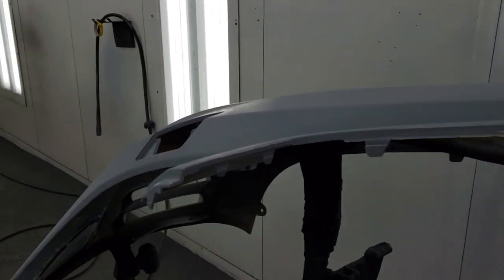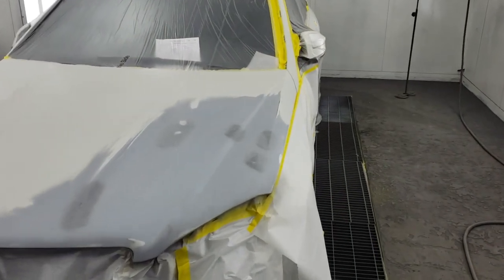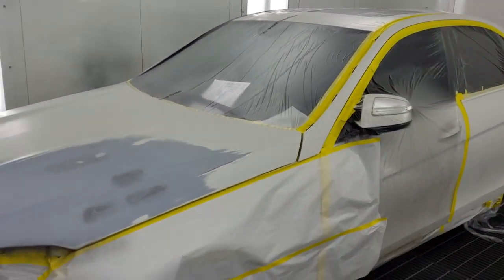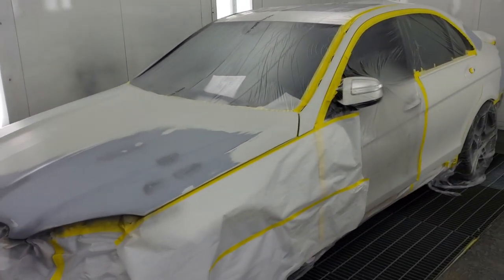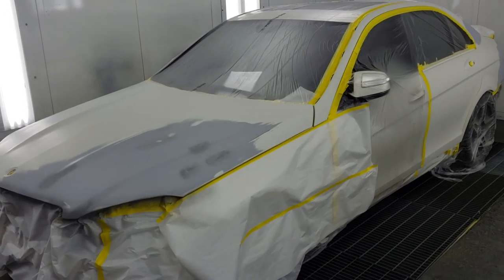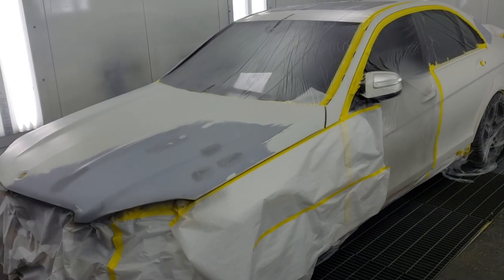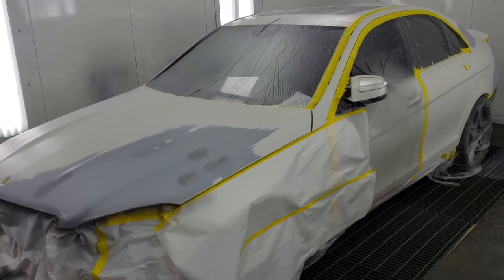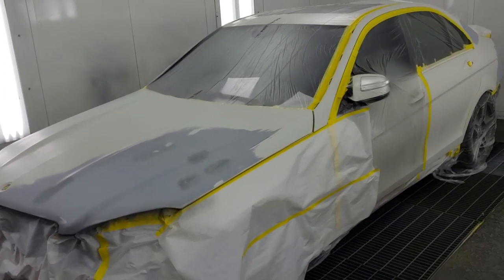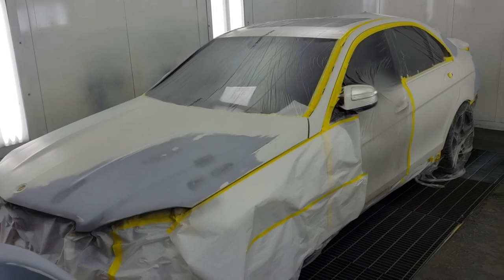And so with that, the C63 is ready for paint. It's been fully prepped and taped off, and these guys are going to end up painting about 60% of this car to make it look right. Basically, every panel that was touched by the previous body shop is getting redone correctly. So sit back, relax, grab yourself a cold pop or a beer, whatever, and watch them work their magic. And then at the end, I'll show you the final product and we'll go over cost, which at this point, I'm not exactly sure what that is.